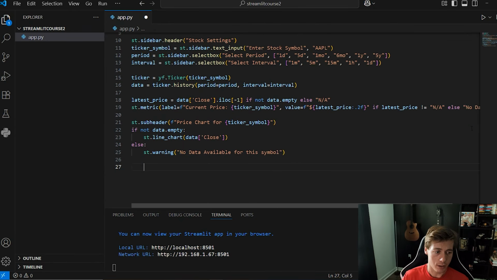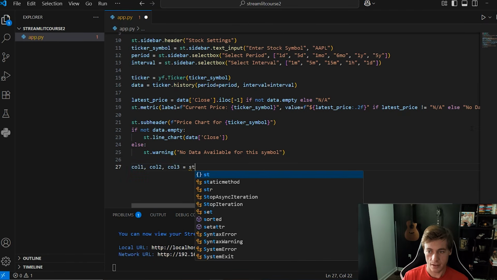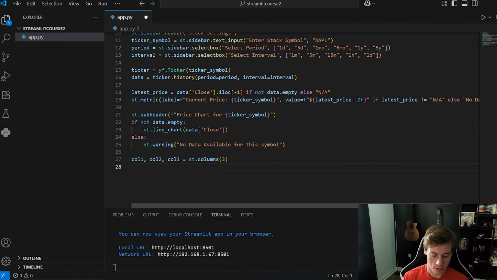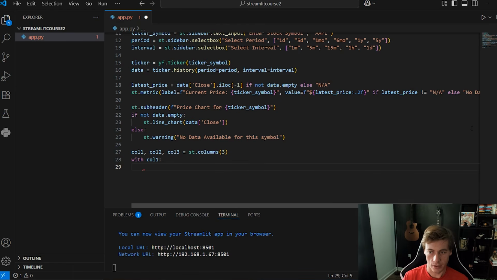All right, and lastly, we're going to use columns again. So col1, col2, col3 equals st.columns, pass in 3 over here. Then we're going to say with col1, st.write, and I'm just going to paste in what I have over here.